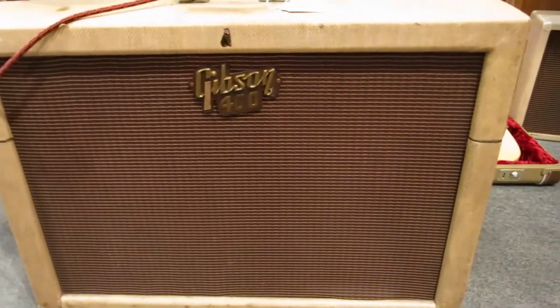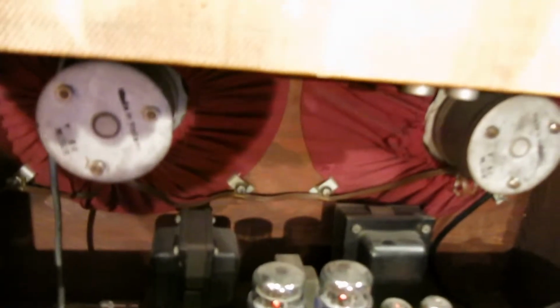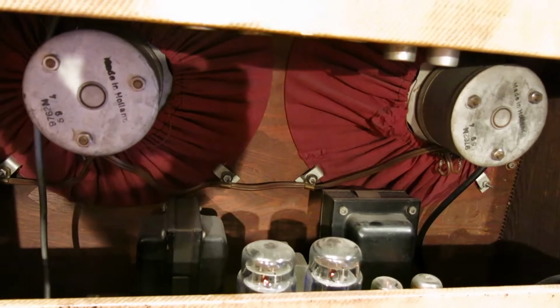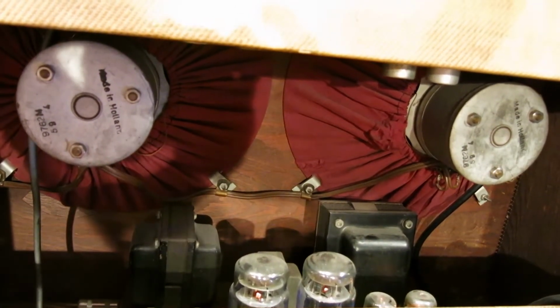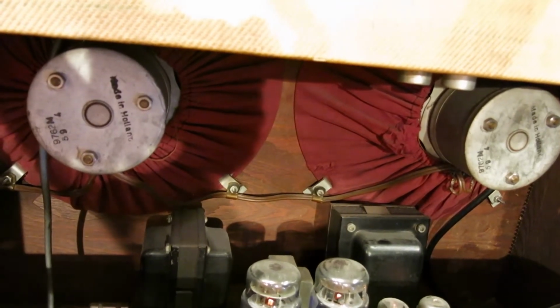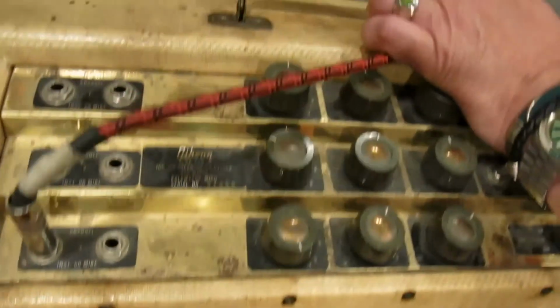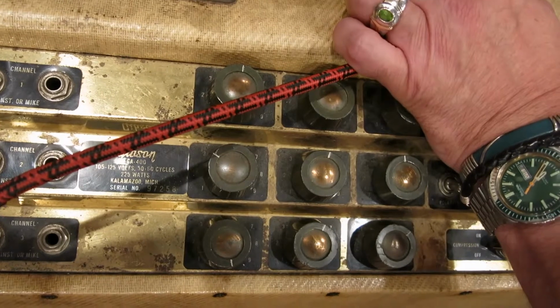It's said that Gibson made these speakers for this amp, and only for this amp. If you look in the back of the amplifier, you're going to see they're covered with a fabric. They're super high output, super fidelity, covered with a fabric by special request of Gibson. They were sick of Fender beating them in the game of amplifiers. This was a no-holds-barred attempt at beating Fender at its game with their Showman.